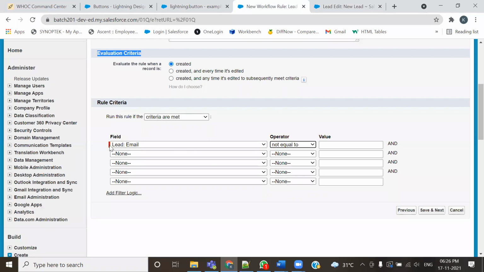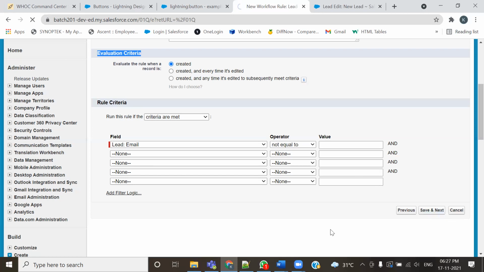And in the workflow, selecting one rule condition is essential. Okay, at least one rule condition, it must have one rule condition. In Process Builder it is not like that. Even without any rule condition you could fire the process, okay. So this is a little bit of advancement in workflow. In Process Builder you will actually see that without even selecting a criteria you could fire a process builder. Okay, let's see ahead.